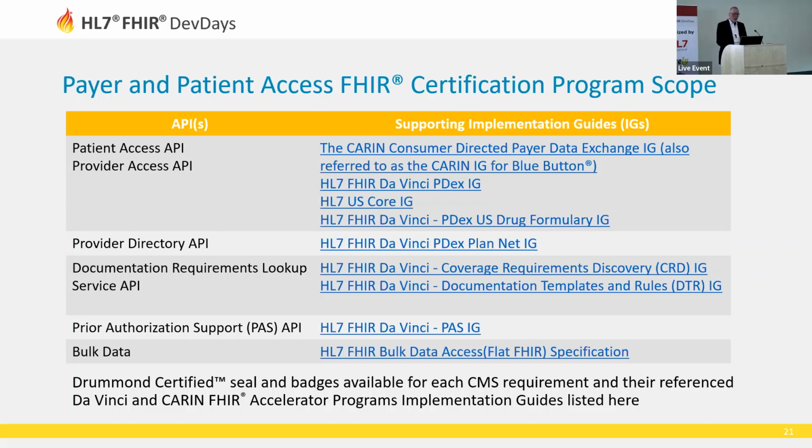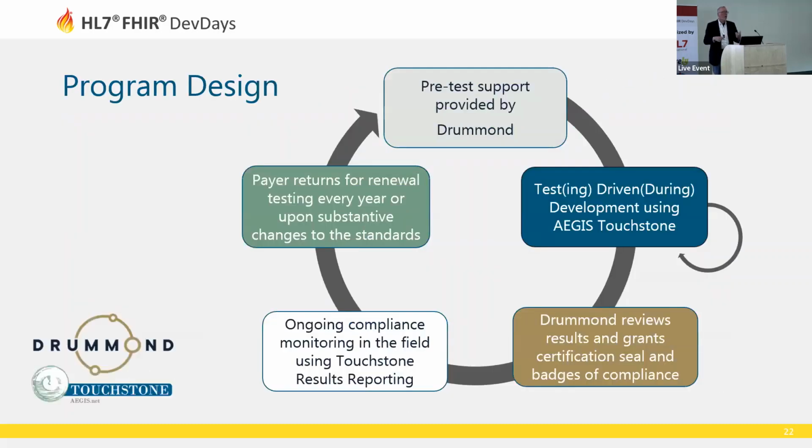So the process for this certification is, as an organization, you want to bring a system through certification based on which API you're interested in. So you register with Drummond, they will take you through some of the pre-test support, and then once you're in, basically you now have access through Touchstone to all of these test definitions where you can start playing around with them. You're not going to jump right into certification. You want to be able to execute these tests before you get there so you can understand, oh, I have a gap here that I need to start working on. And so this is your testing during development cycle that you're going to be working on.